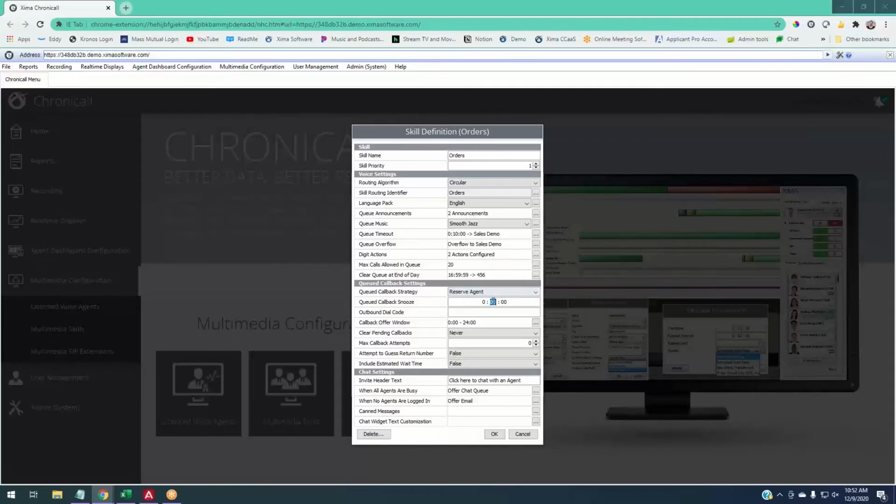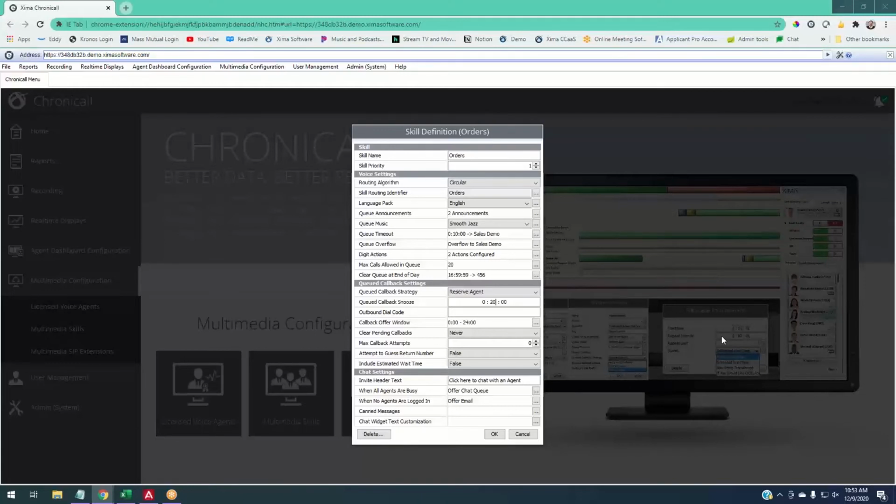Now, I've mentioned snooze a couple times. You get the ability to select how long it should snooze. Now, I'm going to go ahead and say something like 20 minutes. Keep in mind, this is an approximation. There's no way I can guarantee that an agent will be ready in exactly 20 minutes. So we do need to help people understand that this is an approximation.